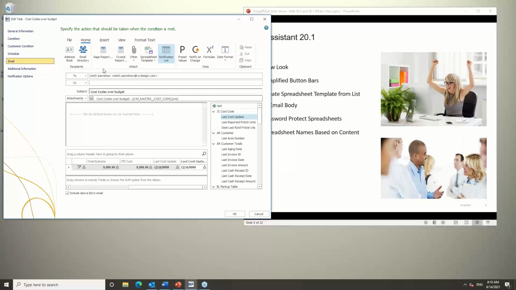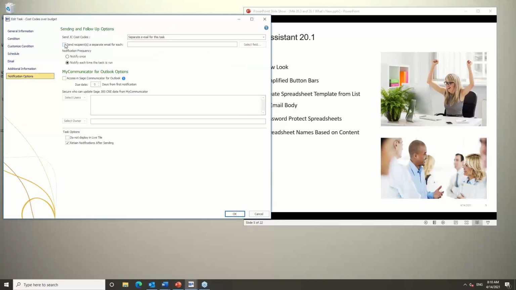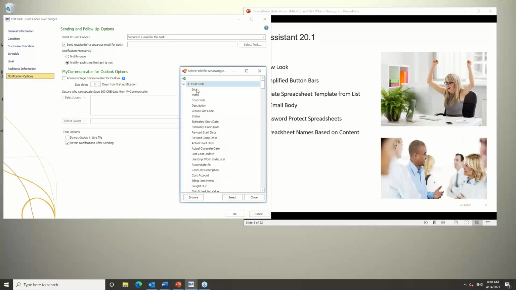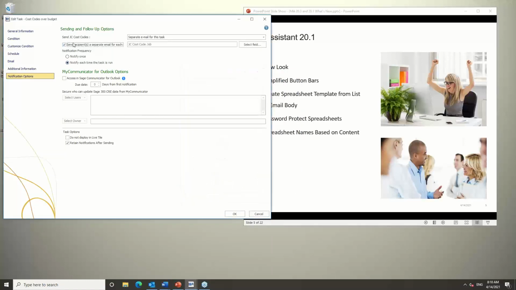In this example, this is just going to me right now, but I'm going to send myself a separate email for each job. So I'm going to come here to notification options and check this box right here. And then I'm going to select job. So now the recipients, in this case me, are going to get a separate email for each job.